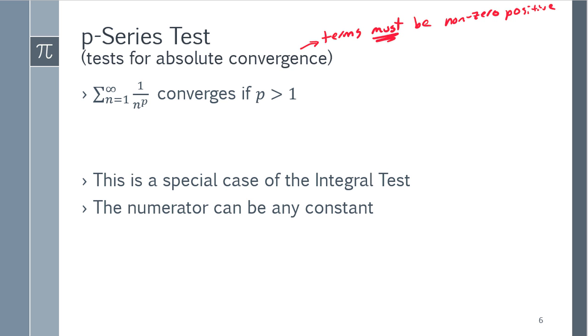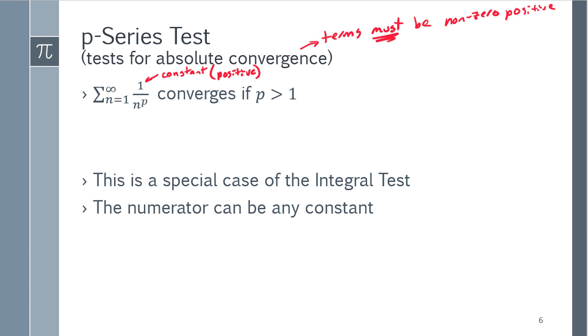So it's absolute convergence. This is of the form where I have a series where n's going from something to infinity. My top doesn't necessarily need to be 1. It just needs to be constant. And then my bottom has to be in the form n to the p. If I have a constant over n to the p, if p is bigger than 1, it converges. Sorry, I should note, in order for this to work, the top has to be a positive constant.